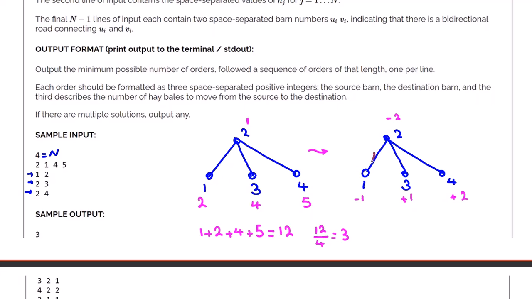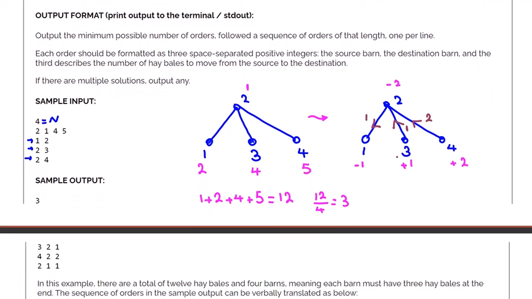For this one, because it is 1 less than this, we need 1 to reach this one, and 1 is the best choice. Here, because we have 1 more, we should have a direction from here to here. Because it has 2 more, we should have a direction from here to here. So we should have at least 3 movements. If we consider 1 here to satisfy this, 1 here to satisfy this, we reach 0 for this one, 2 for this, and 1 will be cancelled, negative 2 will be 0, all of them will be 0.